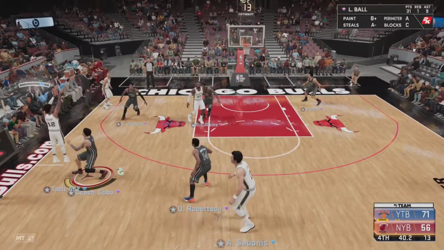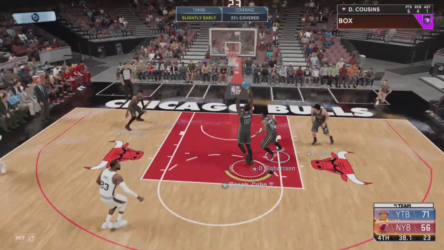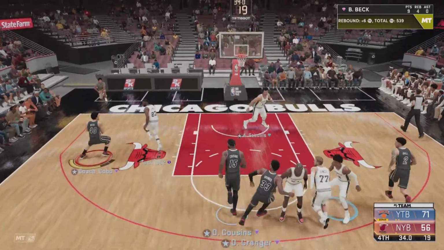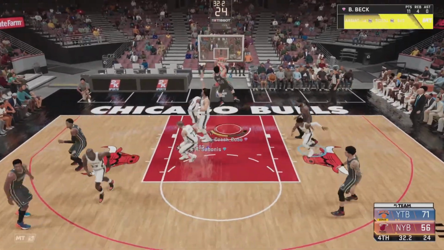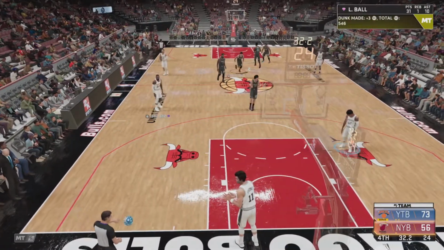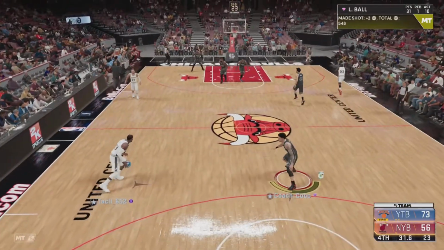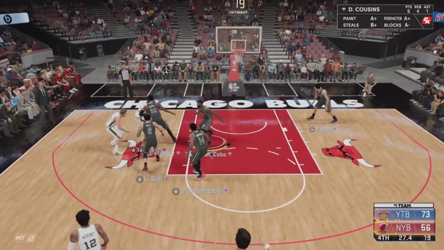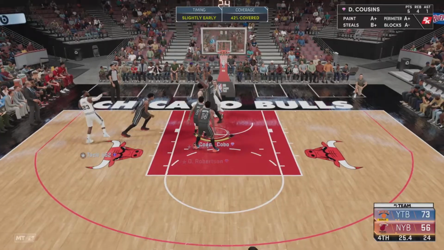I don't think he's gonna let me get the double-double. I mean, if I do, beautiful. Here's the one chance that I might have the double-double. There we go. Double-double with Lonzo Ball, 31-10, beautiful. There's no triple-double, because he only had one rebound, but with the double-double, I'm okay with it.